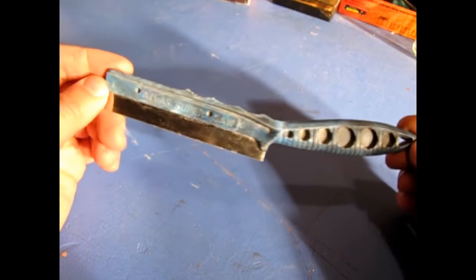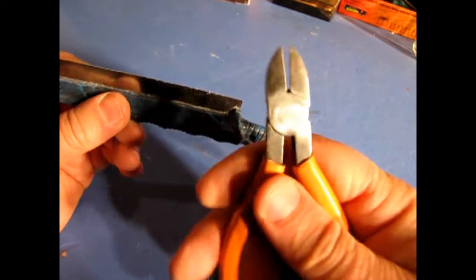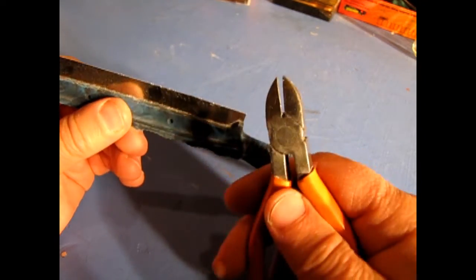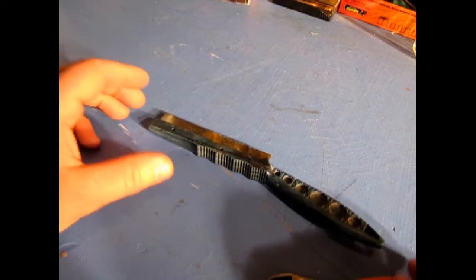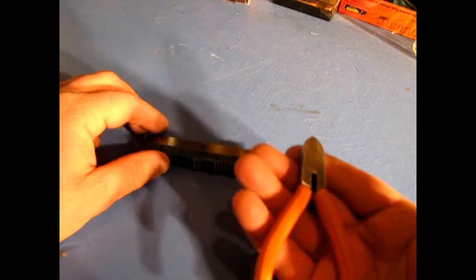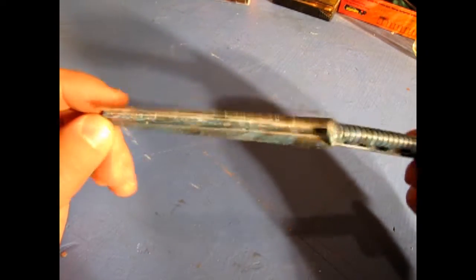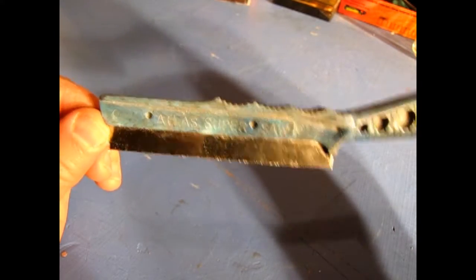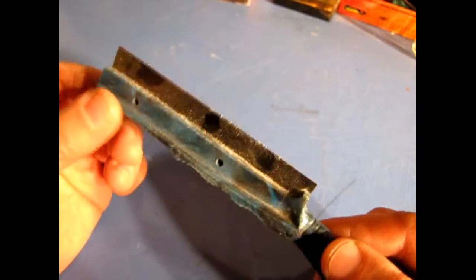These are really handy to use because with your side cutters, you can only get in certain areas. And this tends to cut something and leave a wedgy point on it, much like our clamps. If you don't want that kind of point, because you're going to have to file it down, the Atlas Super Saw is really handy because you can cut the part dead square or at an angle, however you want to cut it for your purposes.